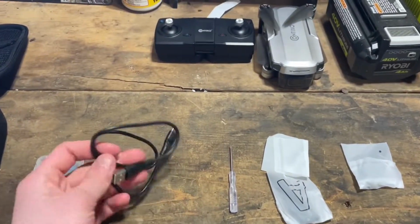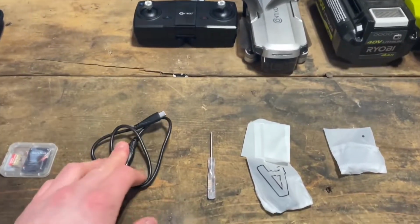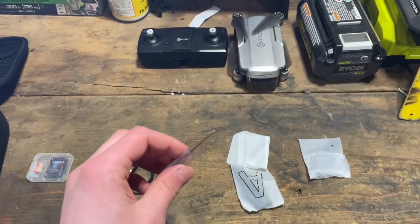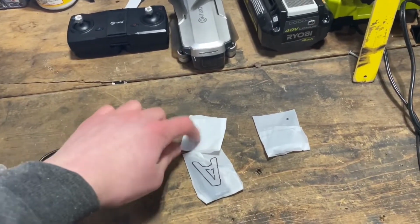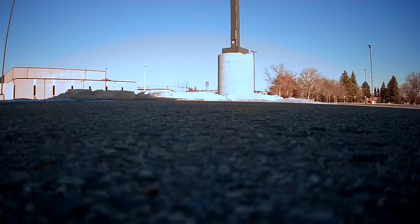You get the charging cable. This and this come in a plastic bag, but I've already removed them, so the plastic bag is gone. But you get the charging cable. It's USB-A to USB-C. You get a little screwdriver for working on it. And then in here are spare propellers, as well as some screws. So, overall, this is a pretty nice kit.